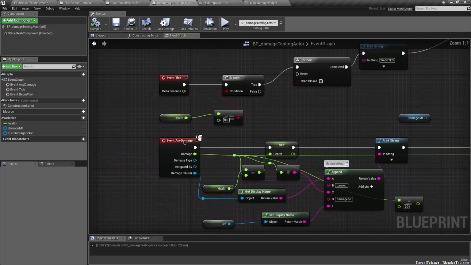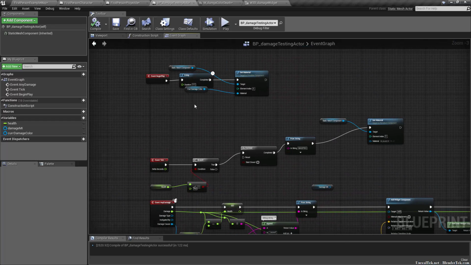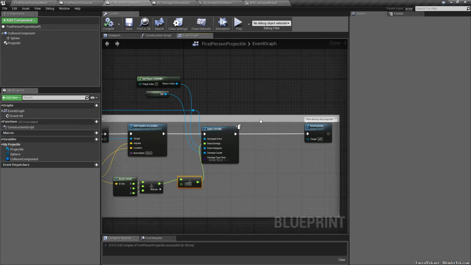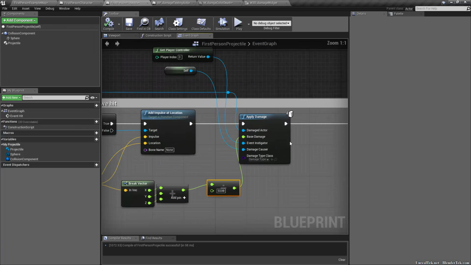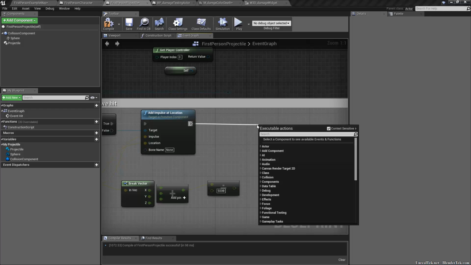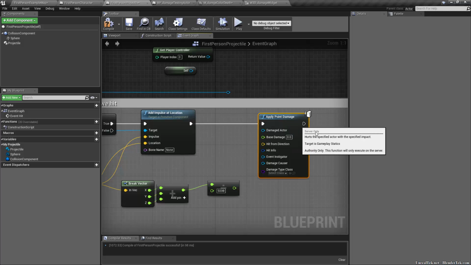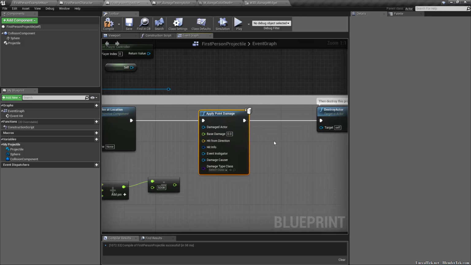And this is all on event any damage. And event point damage works the same way. So we're applying damage. Let's just replace this just to see the changes. Apply point damage. So we'll replace that back into the execution string.